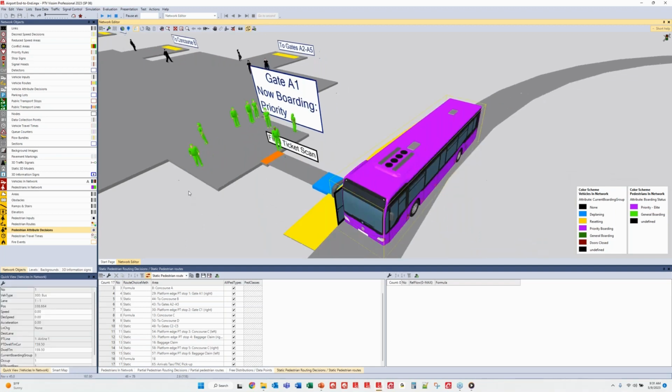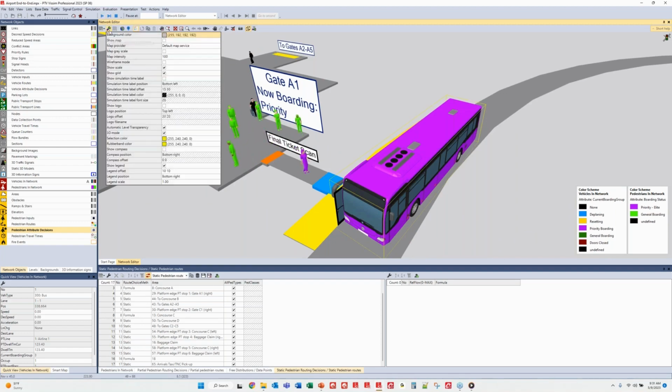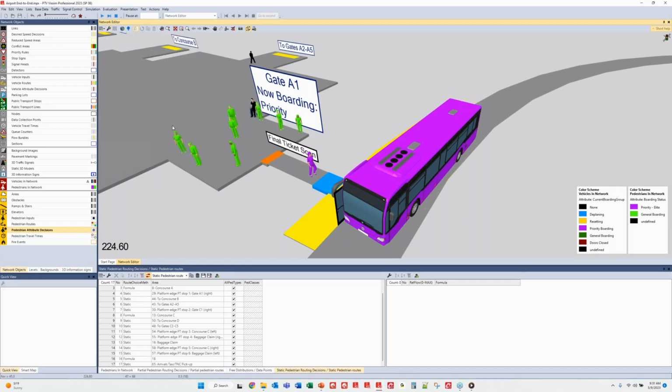When this bus eventually gets down to 120 seconds, I'm going to hit play for a little bit. Let it run. Got about 15 seconds left. Here, let me actually turn on, can I show my simulation time? Yeah, there we go. Okay, so we can see the simulation time here. I guess we want to show the dwell time. Dwell time right now in about 1 second is going to switch over to general boarding. And we can see the board changes to general boarding, and all of our green people go and line up to get into the queue for the boarding procedure.